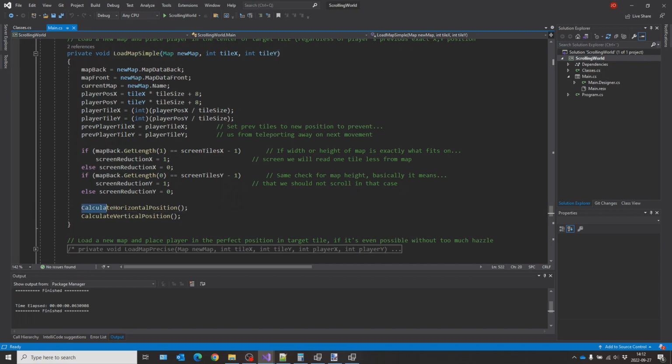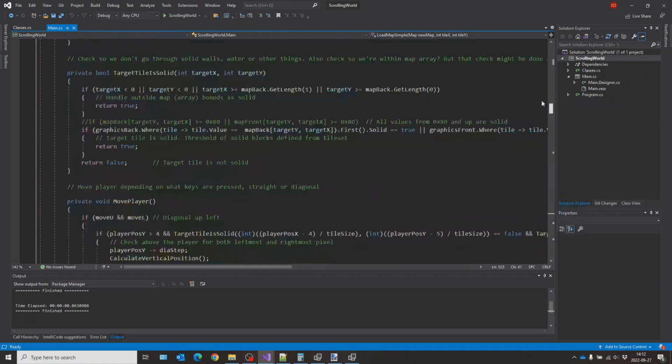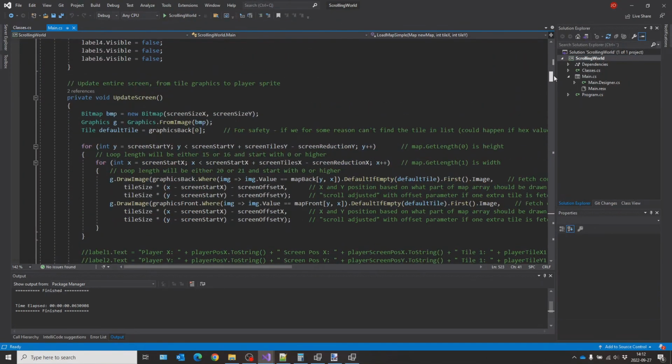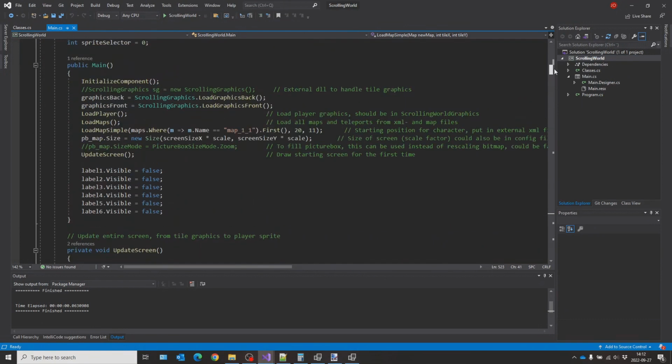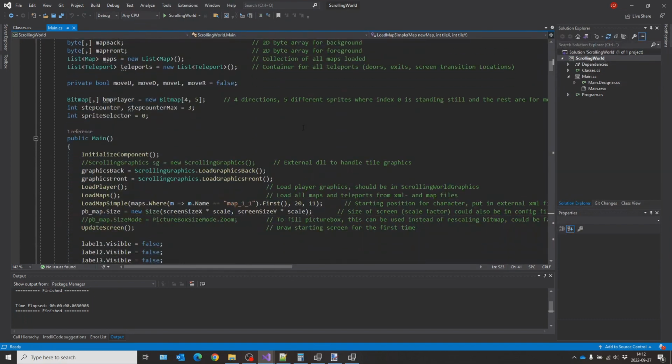And we calculate where we are horizontally and vertically. That's something that updates every time we move. We need to make sure that we are where we're supposed to be. Okay, we'll come back to those a bit later. But first I want to continue.